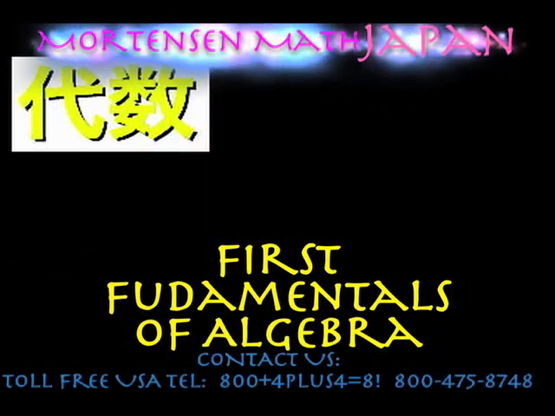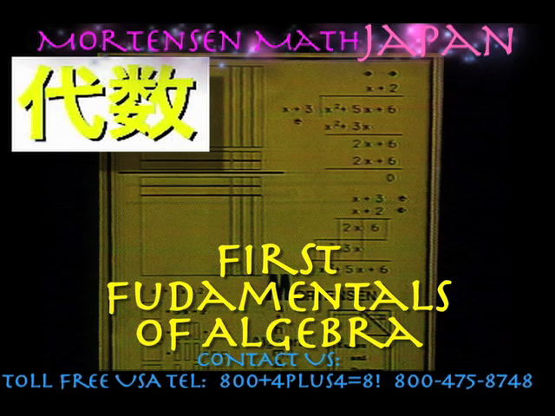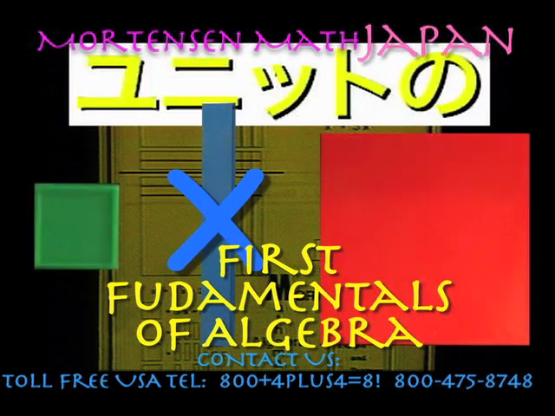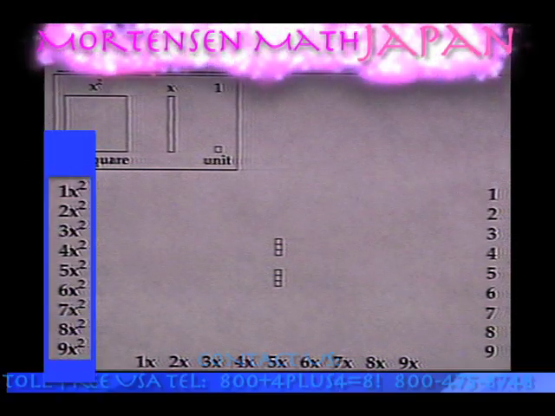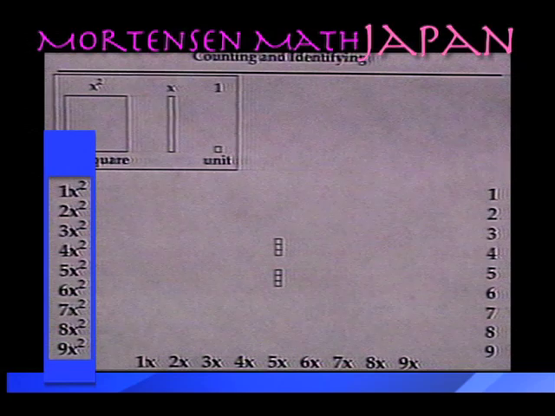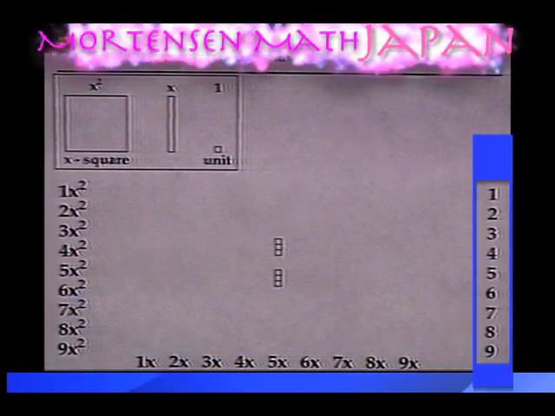Let's begin with Book 1. In Book 1 of Level 1, we are learning to count and identify units. Let's do a few examples. Here is page 16 from the workbook. The left-hand column is our x-squares. The bottom line is our x's. And the right-hand column is our units.